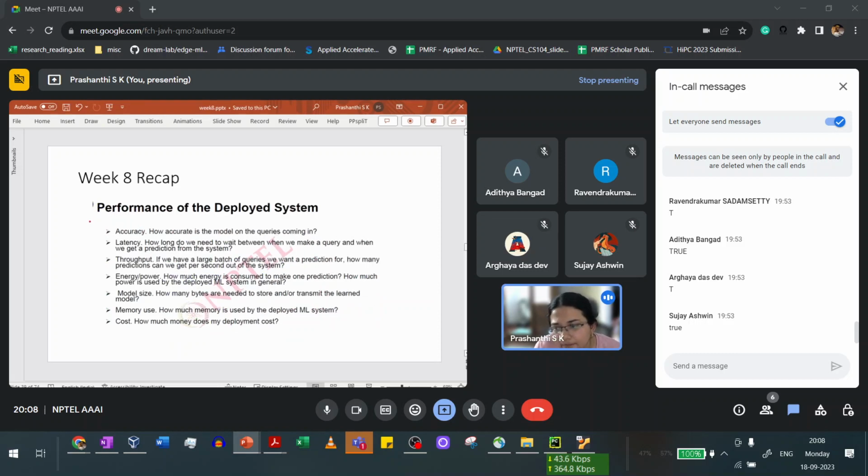Now when we talk about performance, what do we mean, right? We can mean several things. First one is accuracy. Obviously the first thing you care about is how accurate the model is on the queries that are coming in. For instance, if I ask you, is this a cat or a dog, and you tell me the wrong answer most of the times, then this is not a very accurate system, right? So we measure that accuracy, first thing. Second thing is latency. Between me asking a question and when you get a prediction, how much time does it take, or how long do you have to wait? This is also a very important thing.